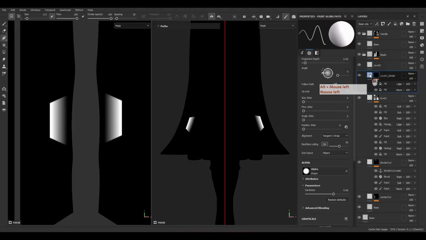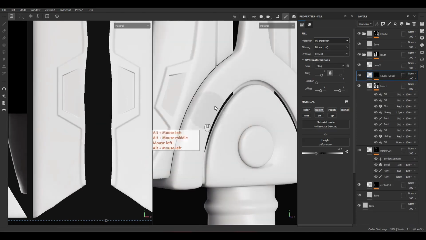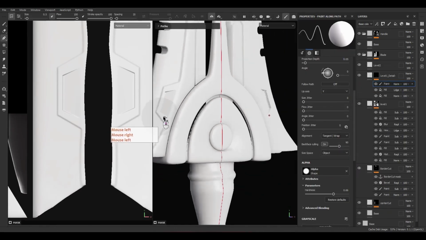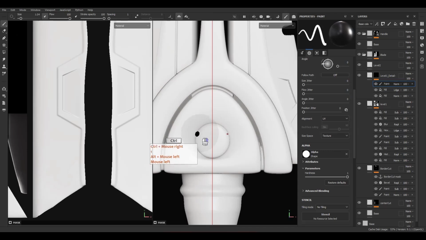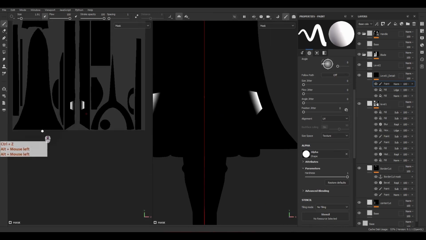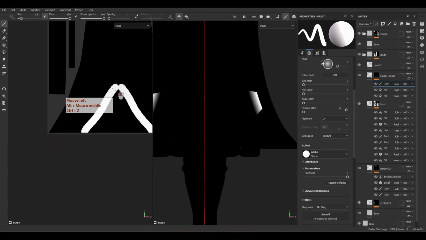Okay, and maybe there is some issue around here because the two surfaces are too close together, and I can add a paint layer and just paint here. Okay, let's go to paint over here.